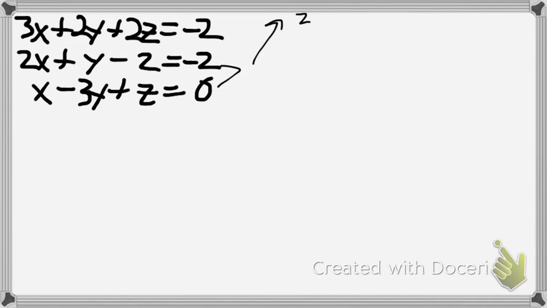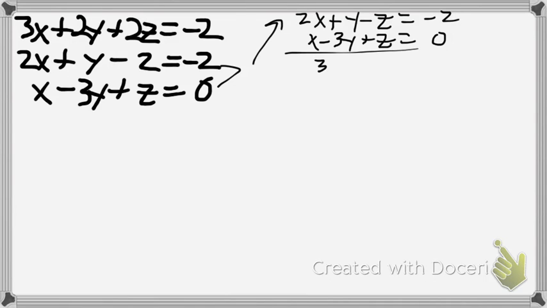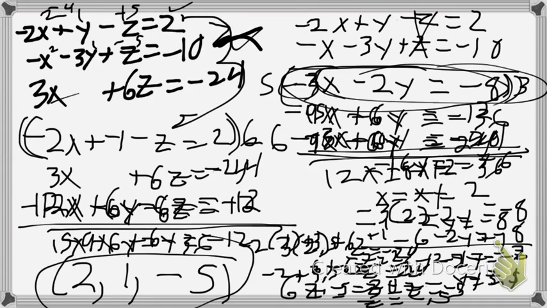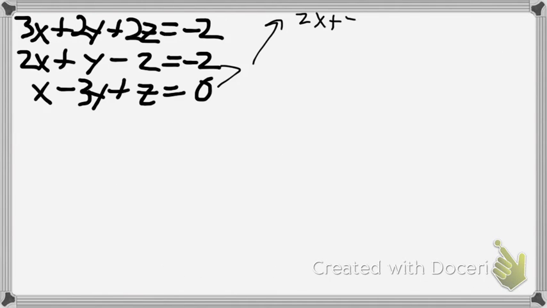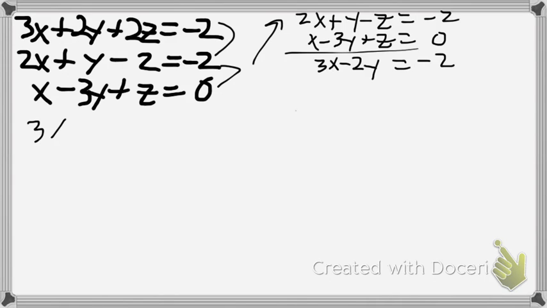So this is 3, again, so those are my equations. What I'm going to do is take those bottom two and add them together. That's going to get rid of my z's. Okay? So I have 3x minus 2y equals negative 2. This is the same one, isn't it? No, it's not. So it's going to be 3x minus 2y equals negative 2.